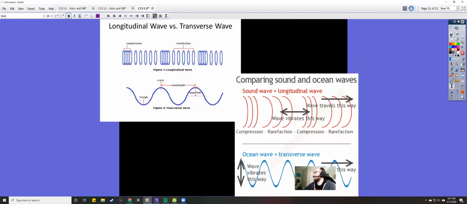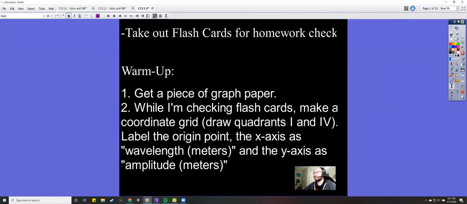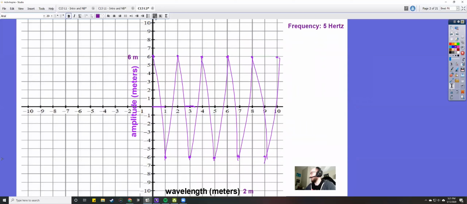So again, one more time, we'll go back to the original diagram and we'll take a look at it. So if we pretend that we had these waves, this big chunk of the x-axis is 1 second. If this is 1 second, all we have to do is count the number of waves that we see. So let's pretend that this wave passed by a spot in 1 second. So we count the waves, and we already did that. We counted the waves. We had 1, 2, 3, 4, 5 waves.